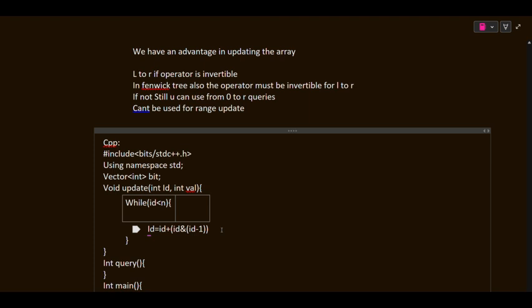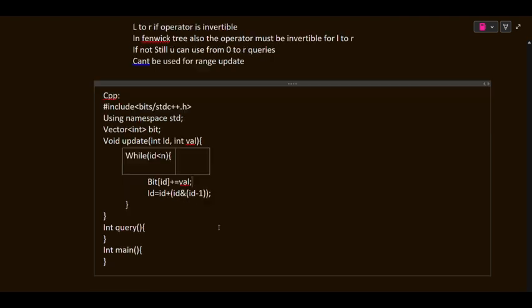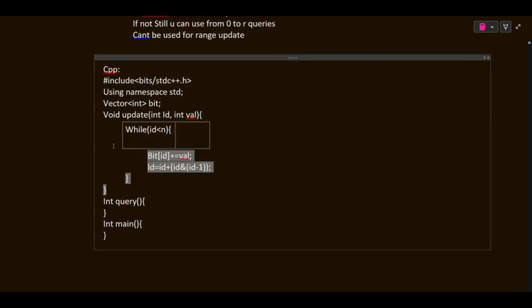So we just add that to the same ID. And every time we update our Fenwick tree, BIT of ID plus equals val, which will update the Fenwick tree with val. So this is all about the update.